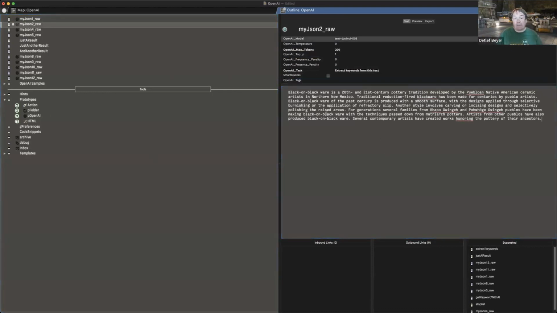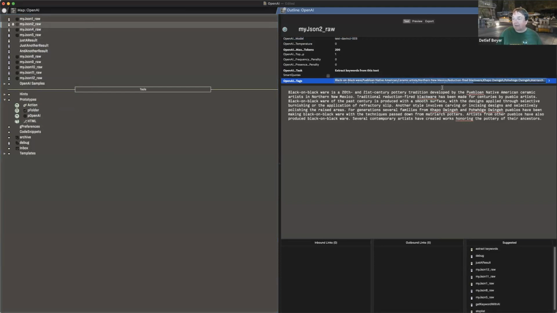The second one is closer to what I need. I have some keywords in here, and there might be some keywords in the text. I don't know. Right now, I just tell it, okay, get me the keywords from this text. We have to wait a little bit until the process is finished. And suddenly, whoop, here I have some keywords OpenAI tells me may be relevant for this text, and it's very good. The way you ask OpenAI what it should do for you is very, very important. The more precise you are with your question, the better the answer will be.